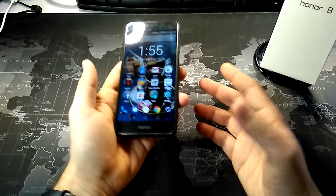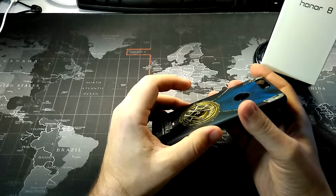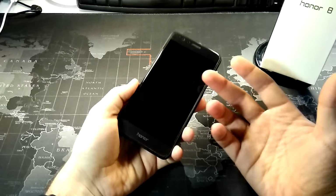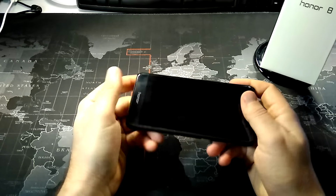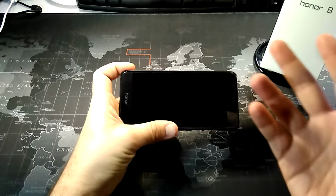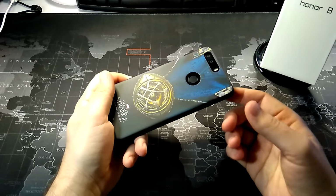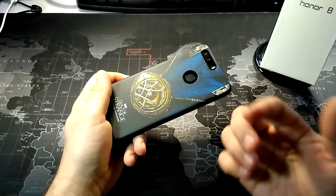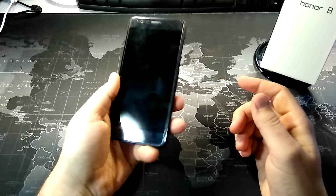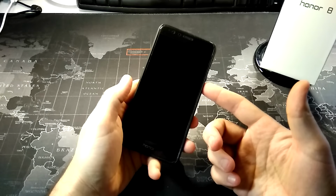And then the last thing is the available accessories. There just aren't very many accessories available for this phone in terms of cases, in terms of screen protectors, things like that. So that is definitely a negative. If you're getting an S7, you know that there's just going to be a ton of options out there for accessories. If you're getting phones like the LG G5 or the Moto Z and things like that, there's a ton of accessories out there. But with the Honor 8, there just isn't much out there. So keep that in mind if it's something that you're thinking about picking up.